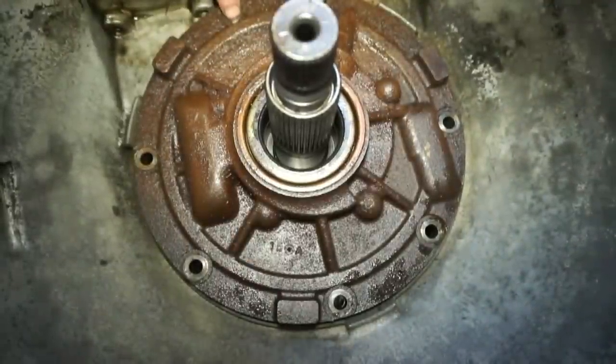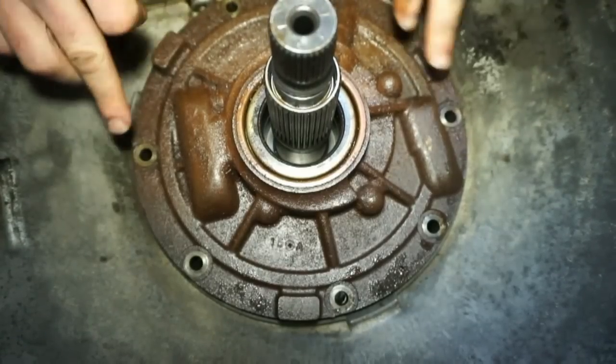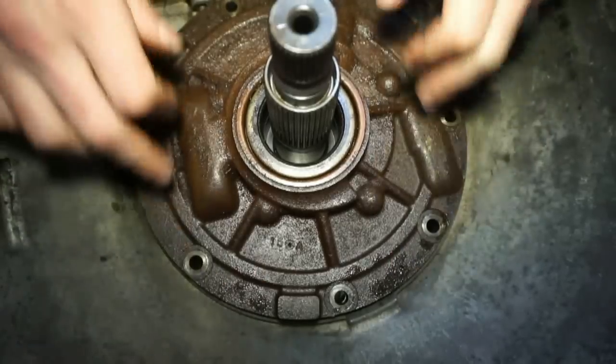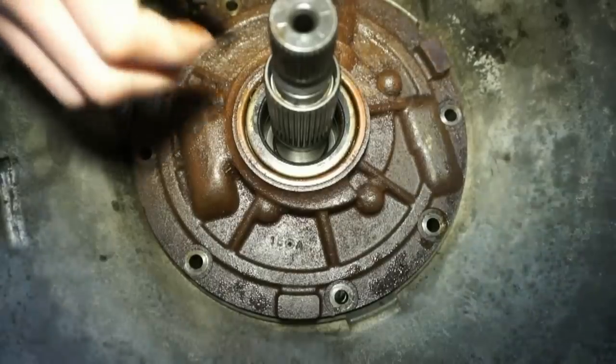And then there's two on the bottom side over here. I'm gonna make sure that these are lined up. And then next thing I'm gonna do is drop all the bolts in, and then I'll torque these bolts down to 18 foot-pounds, and you're pretty much done.